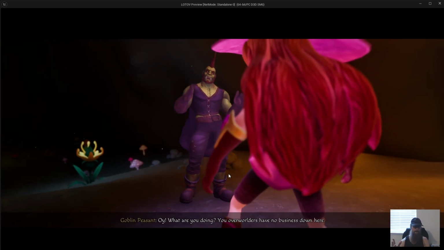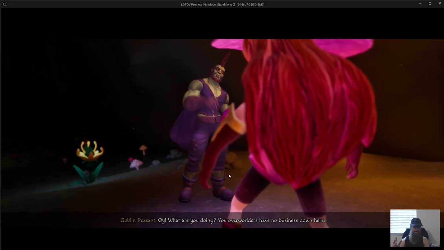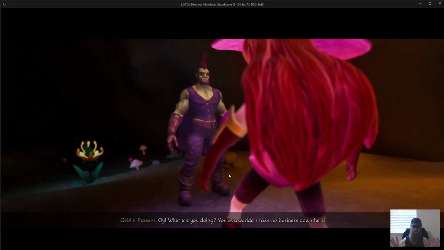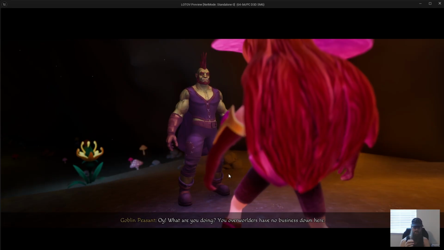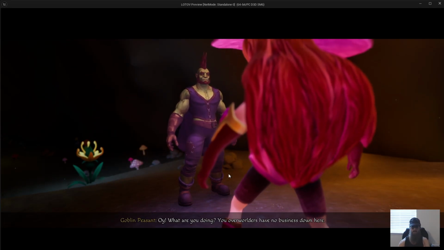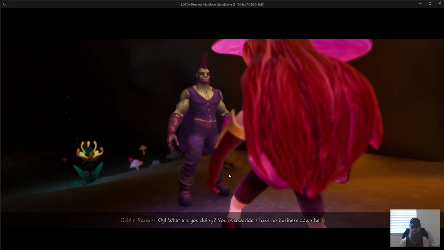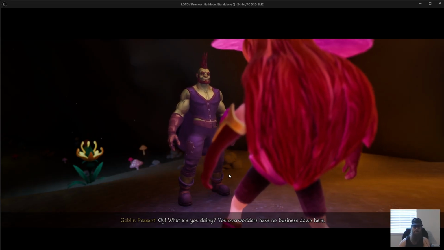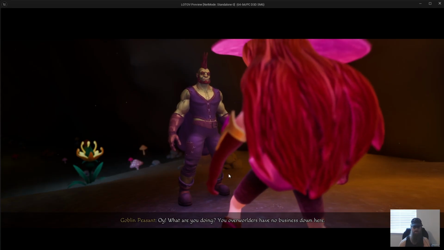And again, I'm not really sure how I want to go about doing it, but I'll have to put some thought into that, because I don't want to have to interrupt these cutscenes that are going on here. By the way, this is the Narrative Tales stuff that you're seeing, where you get to have these really cool almost cutscenes, where you have dialogue between your character and another character.